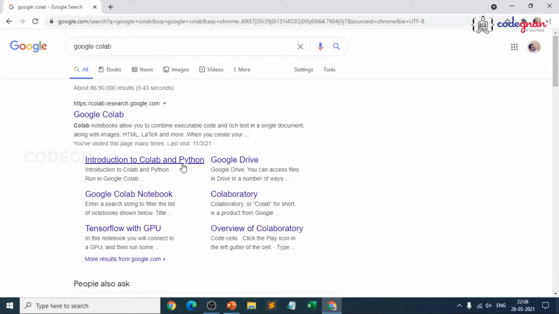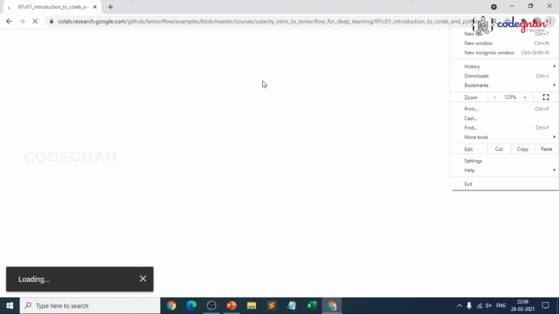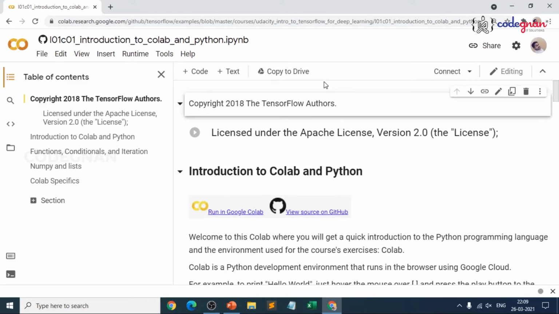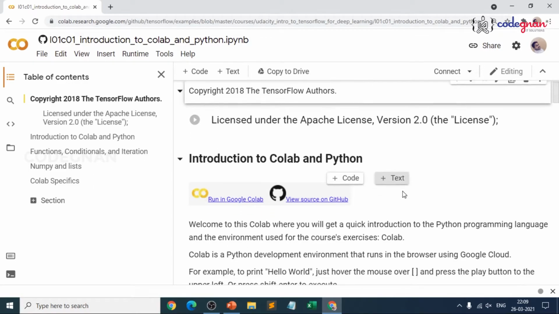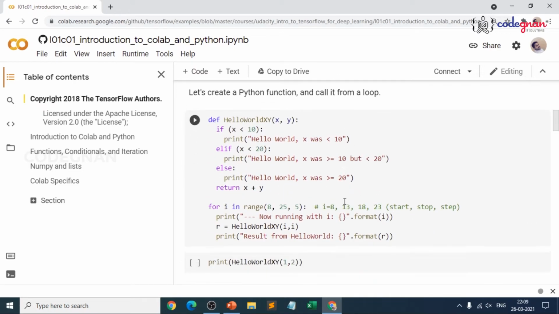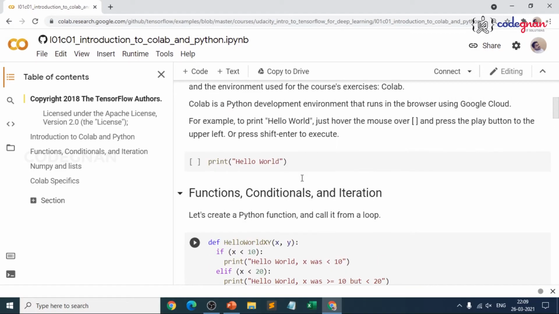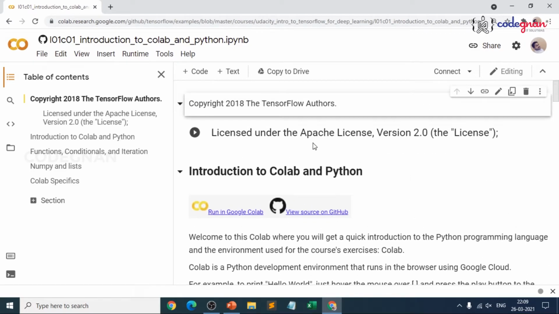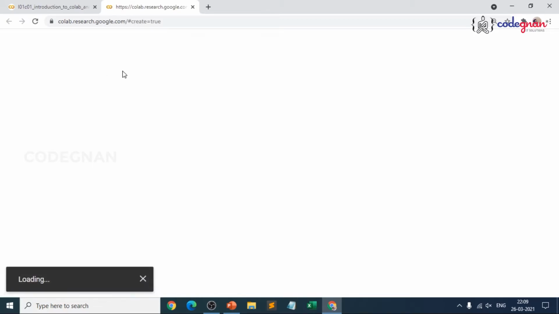If you want to explore, you can click on Intro to Colab and Python and start working on it. It is very easy. If you want to maximize your screen, that's fine. It's all about how you open a new notebook, where I have clearly mentioned the differences and advantages of Google Colaboratory. So never worry about any kind of IDE. If you are good at Python programming, it's done. NumPy, list and specifications, everything they'll mention in the hint. Everything is related to the libraries we use. So I'll go to File and click on New Notebook, so that I can start writing my code in this specific environment.